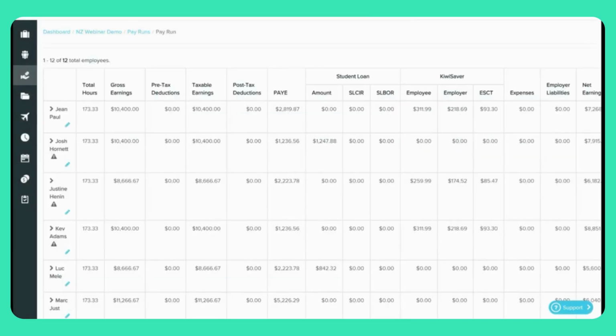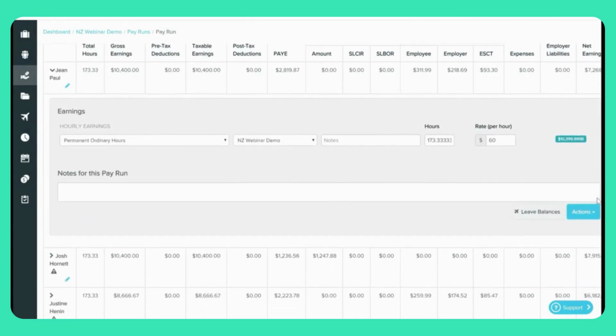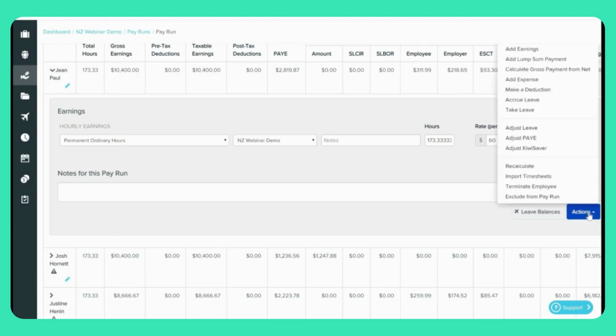So moving over now to the Actions button. This is a very handy one to be aware of with a number of actions available. Here you can do things like add earnings. This is handy for paying earnings that are a one-off instance like overtime or working on a public holiday. To do this, you would click on the Add Earnings option at the top.